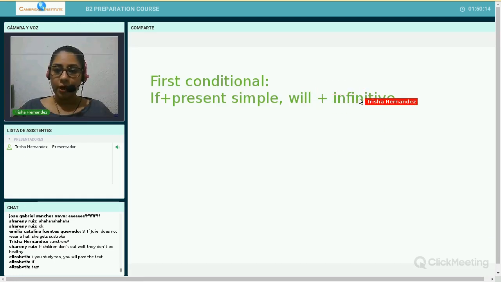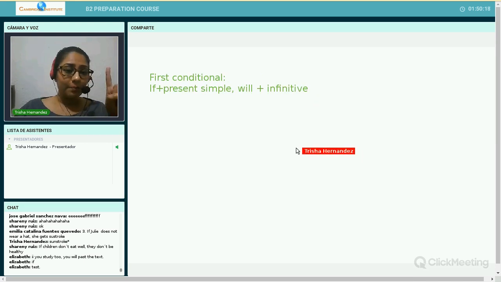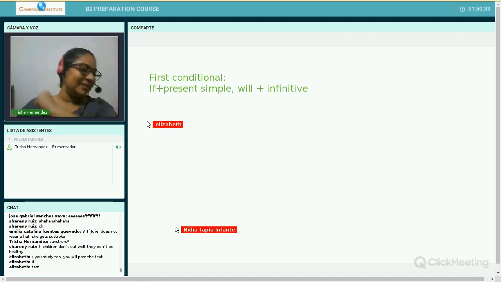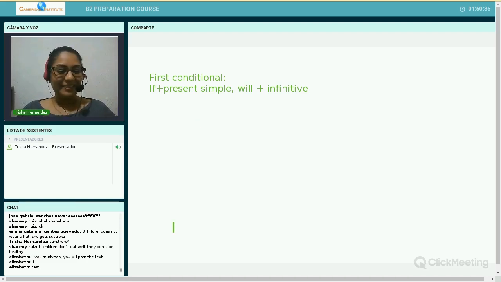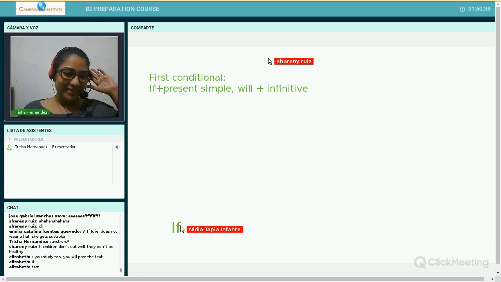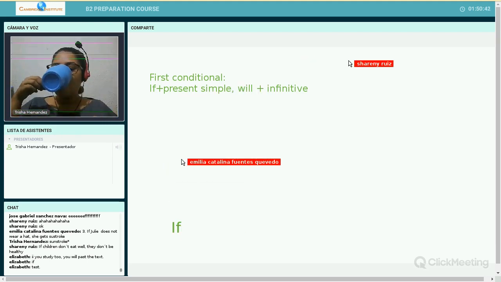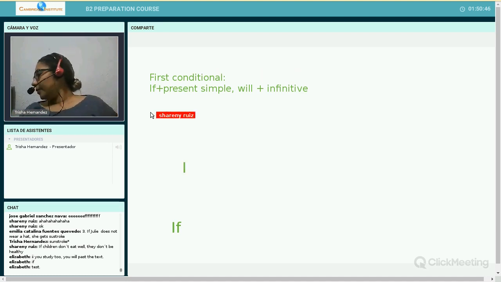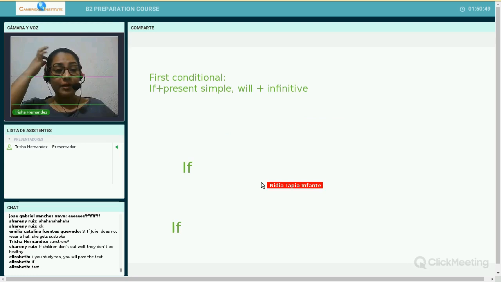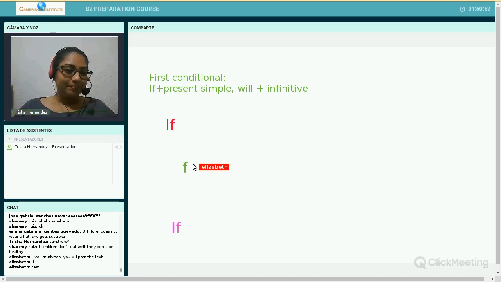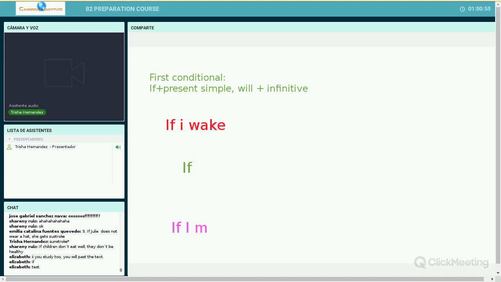Go ahead. I'm going to share the board with you so you can give me one example. Just one example of things that you believe may be possible. Okay? Go ahead. Here in the board. Elizabeth says, "Ay, why did I do it here in the chat? I have to do another sentence now." Remember to use different colors, okay? Different colors when you're typing. Ah, thank you very much. And write your name.